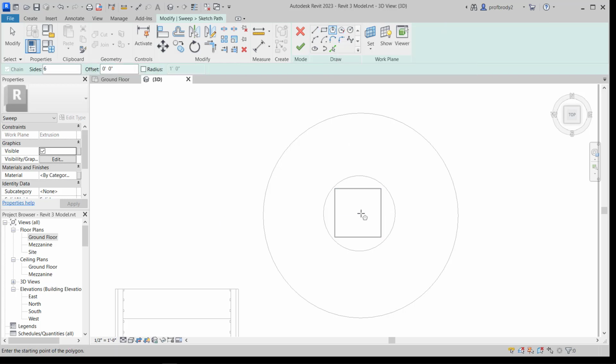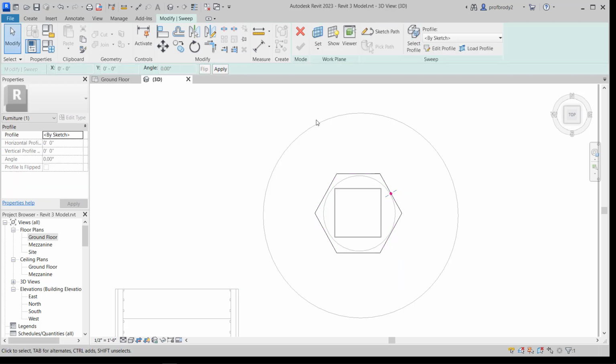Perhaps I'll use this inscribed polygon here. And to do that, you just click on a center point and then draw the shape itself. And just keep moving it in or out until you get the size and shape that you want. And that's your path. You have to exit the path edit mode, so click the checkbox. And remember, we are in a kind of nested sketching here.